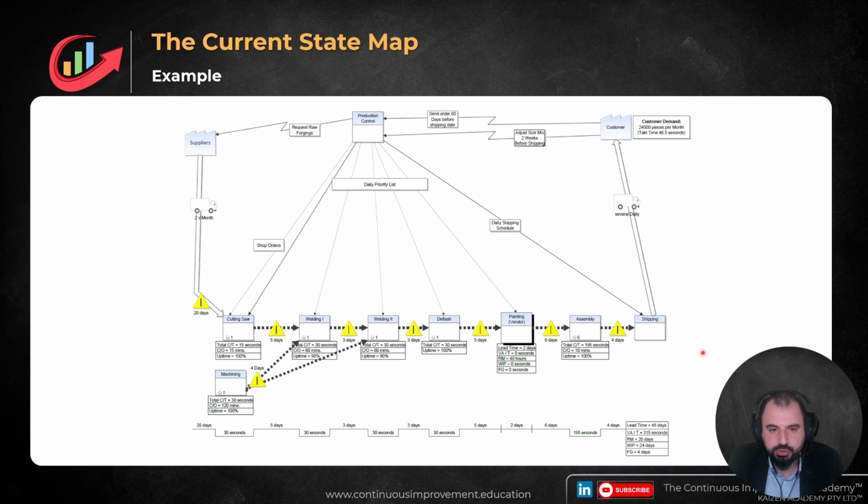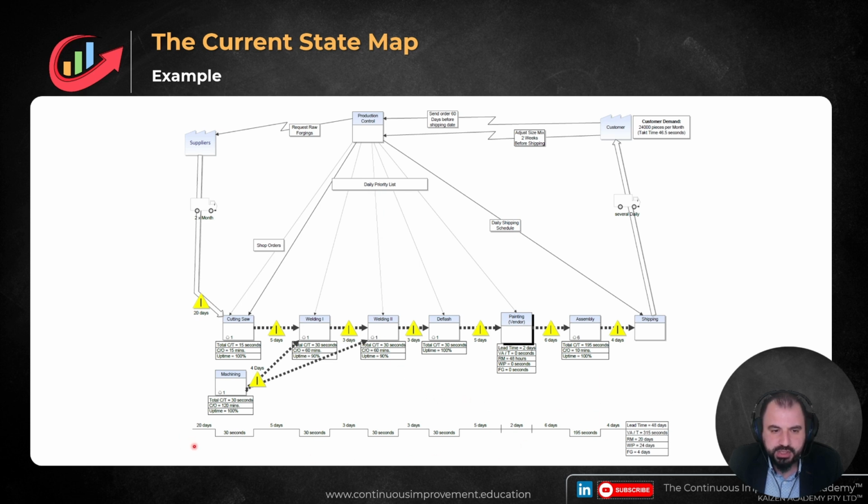And down here you will find your production or the material flow, which is the flow of the material from being a raw material supplied by the supplier until it is ready for shipping. So all of this is the material flow, starting from the supplier, coming here, and then ending at the customer again. And also, as you can see here, all of this is information flow. For example, in this case, the production control department would schedule every process individually, using a daily shipping schedule or daily priority list and so on.